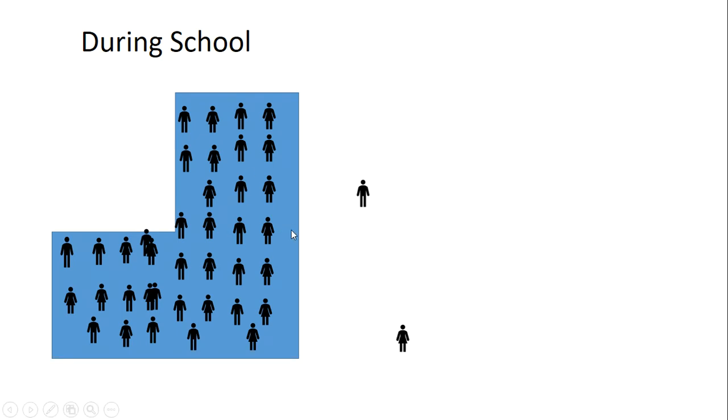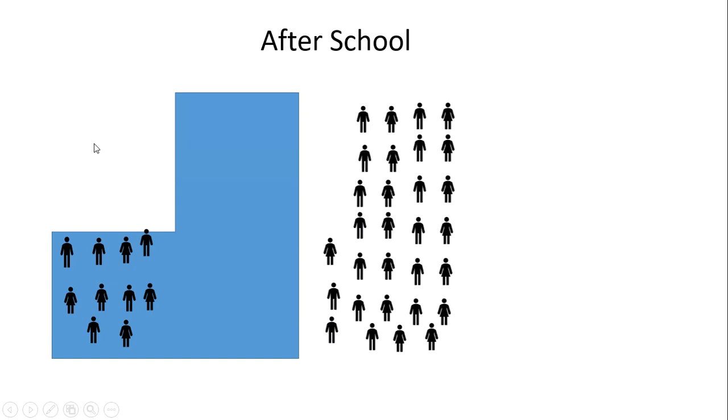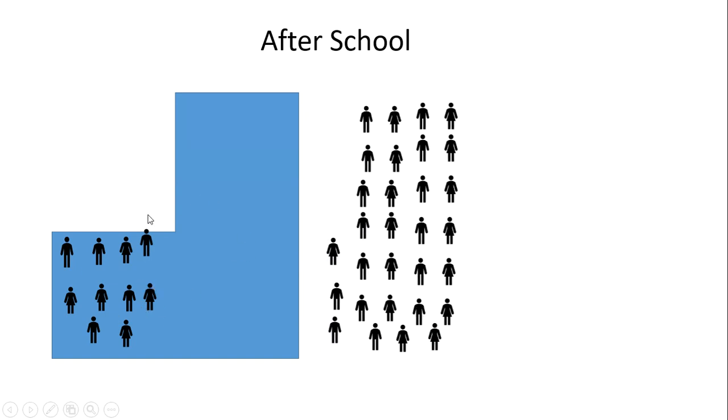Then an event will occur that'll change the equilibrium. So this equilibrium is sort of established where there's this percent out and those percent in. And then after school, there's an event where it changes, where a bunch of kids go home. Some kids stay behind because they're in sports or in theater or whatever, and they have practices and rehearsals and extracurriculars. But again, some people will come because they forgot their homework, and some people will leave because their parents are picking them up. And that's sort of what equilibrium is: the ratio stays the same, even though the individual pieces may not be the same.